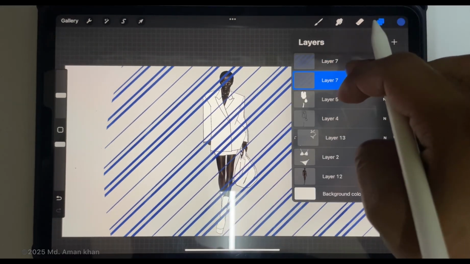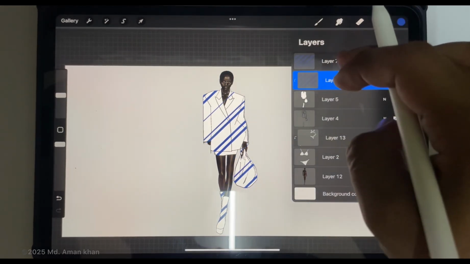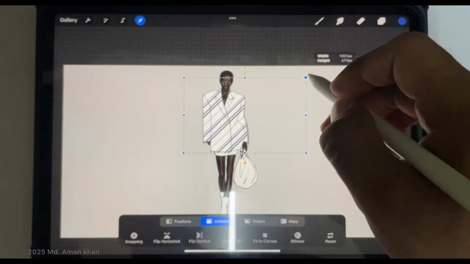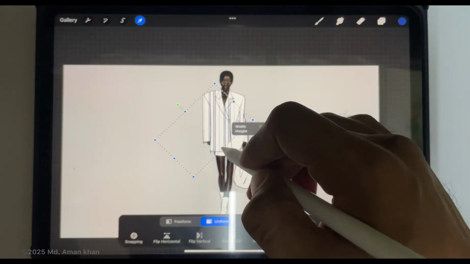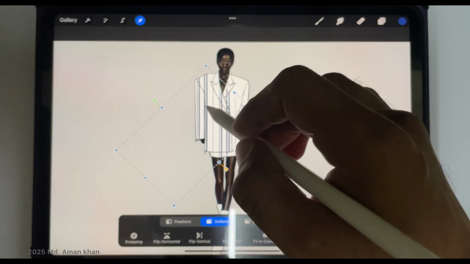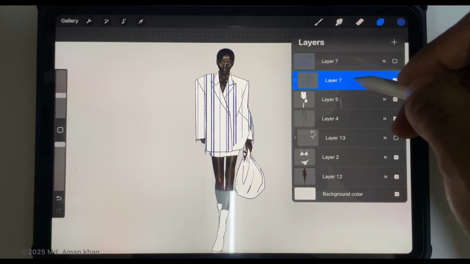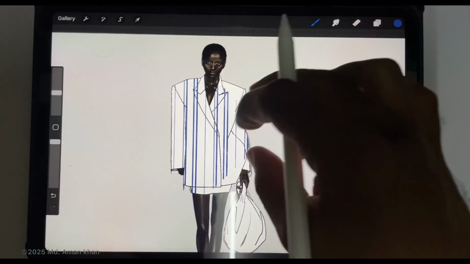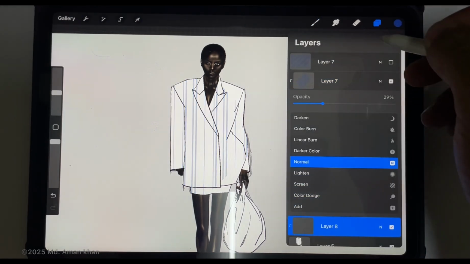So once our pattern is ready, we will adjust the pattern according to our design. I'm using a vertical stripe for my design. So I am using the adjust arrow tool that is on the top left corner, and you can resize your brush and pattern, and also you can rotate the pattern. So use that tool and adjust the pattern according to your requirement, and we will reduce the opacity of this layer also. We will use this layer as a reference for our stripe pattern.